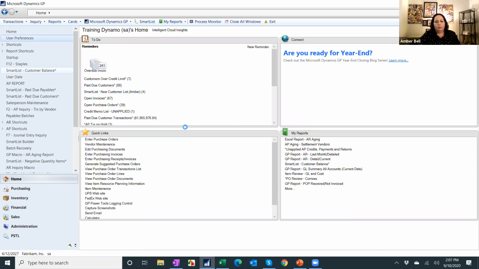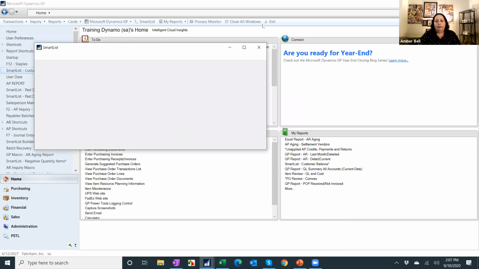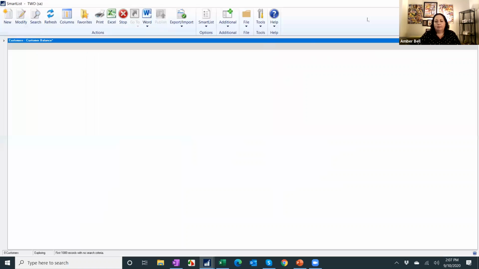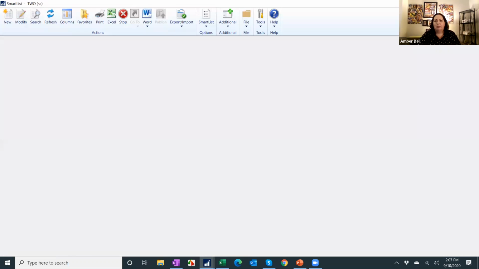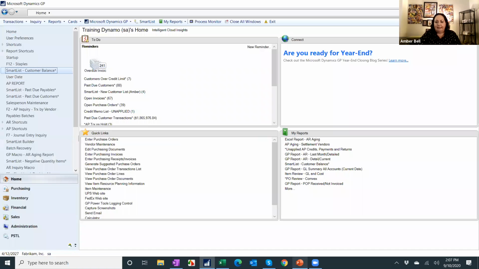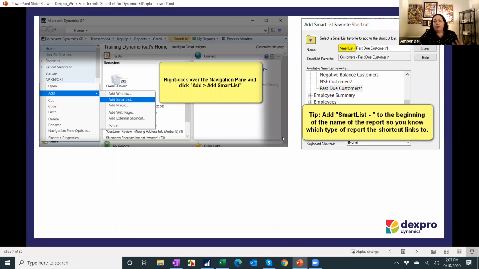So instead of 3 clicks, 4 clicks, 5 clicks trying to find that, I've got it right there, and I'm able to open and see that SmartList. My goal is, again, to cut back on clicks. By the end of the year, you'll have an extra 15 minutes, but actually it adds up to quite a bit over time. The next thing that we're going to do is look at another way that we can get to those SmartLists.